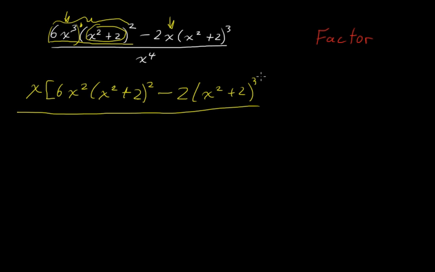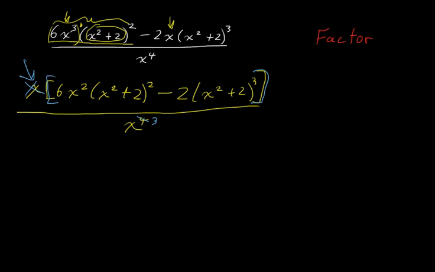Now, let me put a bracket around that. We have this all over x to the fourth. Now what we have is this huge bracketed expression that's all being multiplied by this x. Well, we can cancel this x with one of these x's. This is x to the fourth, so we now make it x to the third. So that simplifies it: it gets rid of that x, and we have all the rest of this stuff.